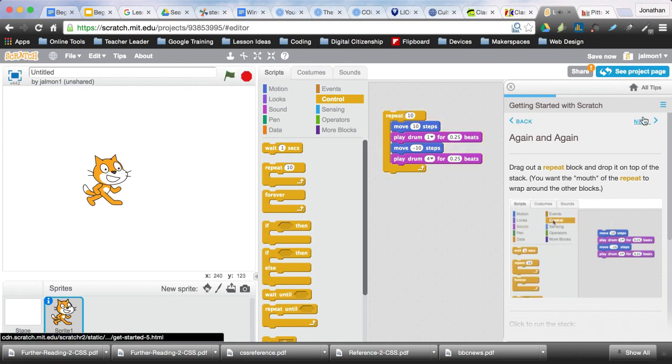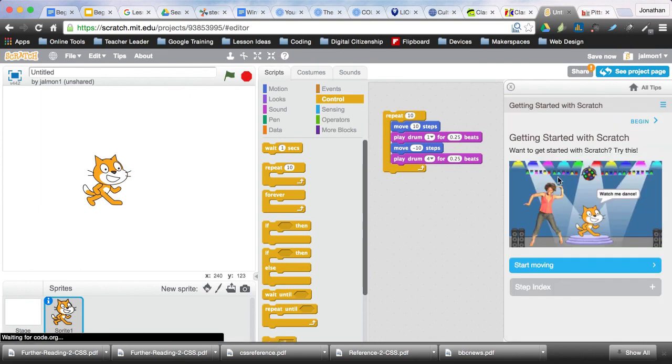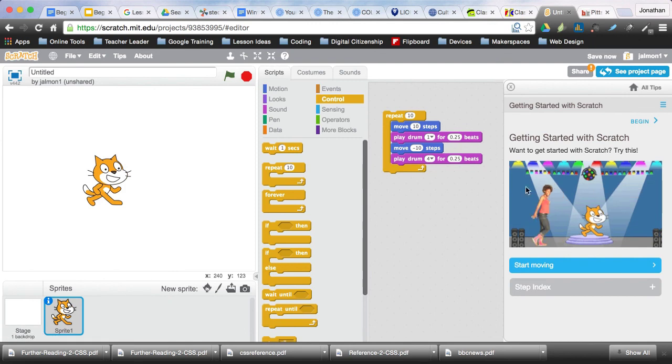Go ahead and click next and work through the entire project. The finished product will look a lot like this, and it'll be a dance party. We already got them moving back and forth, so you're getting close to all the way there, and I'll help you with the rest. All right, good luck, third graders.